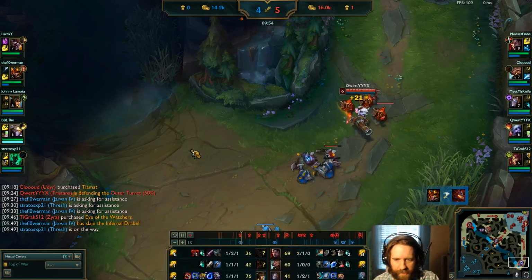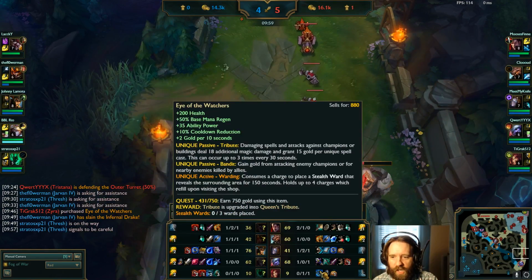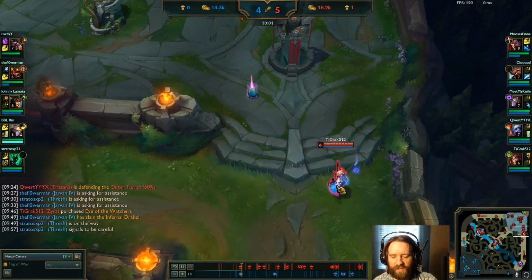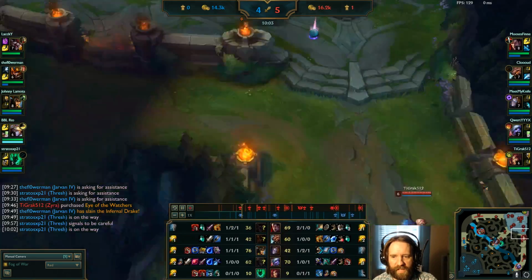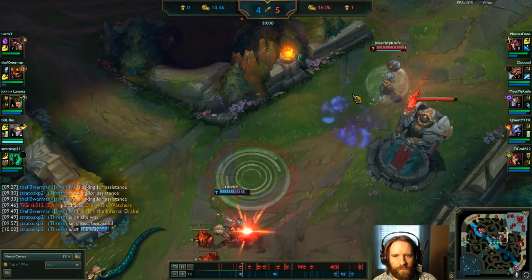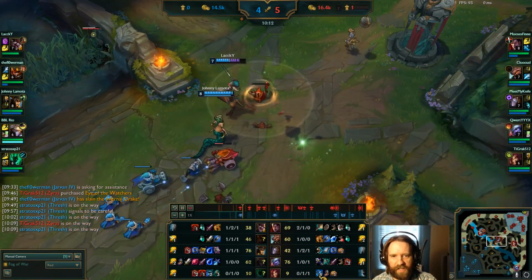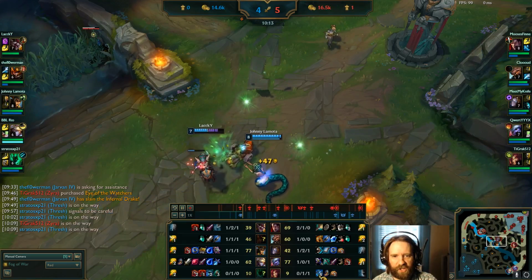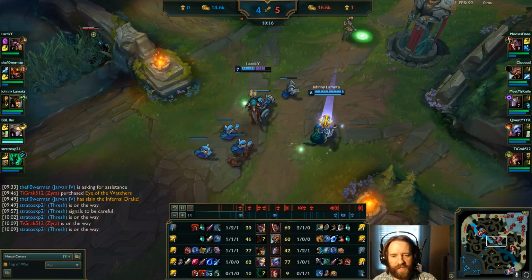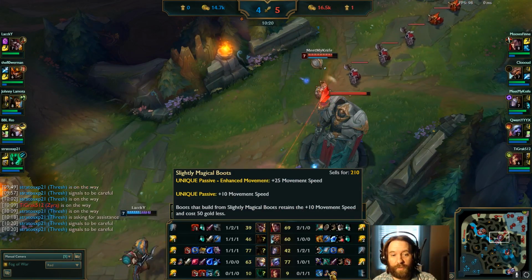Anyways, okay, so what'd you buy? Yeah, don't complete Watchers, that's too much. Vision is really important, but on Zyra, damage is more important early on. So I would have gone Haunting Guise here. Haunting Guise and a Control Ward. You can use the Control Ward... actually, a 2200, so... Yeah, you could have had Haunting Guise and Sorcerer's Boots.